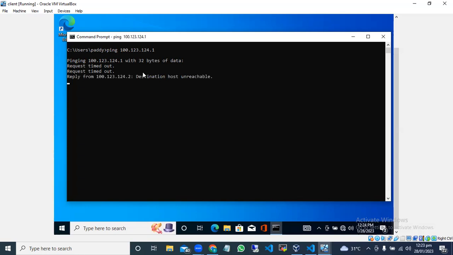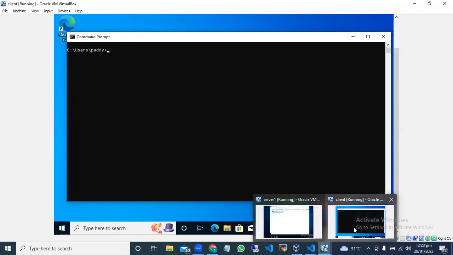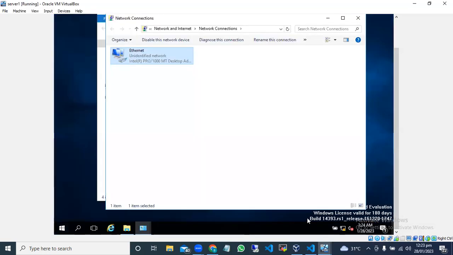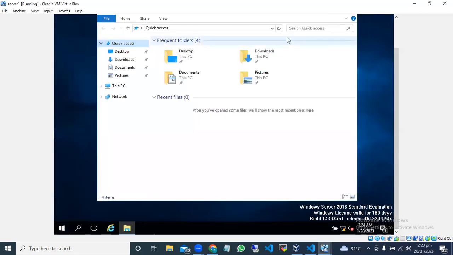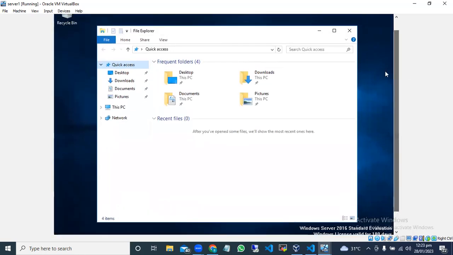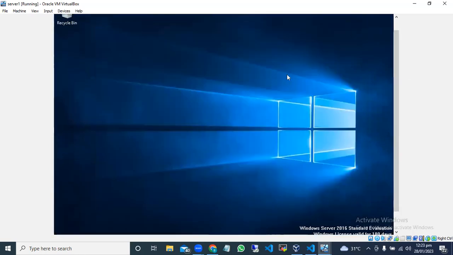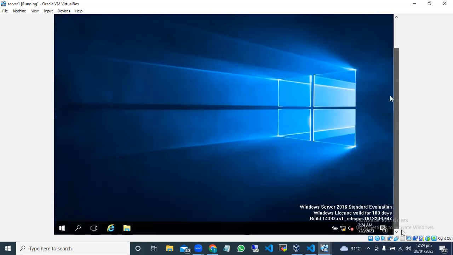So your work as an administrator is to network these two computers we have set up, to network them together. Now let's go to our server. Let me close this. Sorry, we have spent a lot of time. We will soon be done now. When we are done with this pinging, we'll just stop.